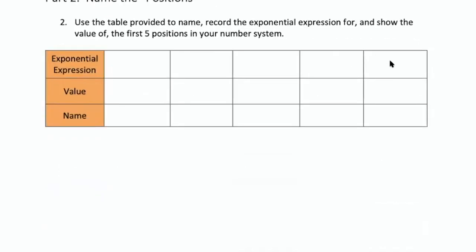Like we did with base 10, I'm now going to write out the exponential expressions that will form the position values in this system. My base is 2, so I put 2's all the way across. I always start my exponents at 0 because remember, anything to the 0 power is 1 and gets me the 1's place. Unlike the base 10 system, we're not going to have tens and hundreds and thousands. 2 to the first is equal to 2. So in the binary system, you have a 2's place.